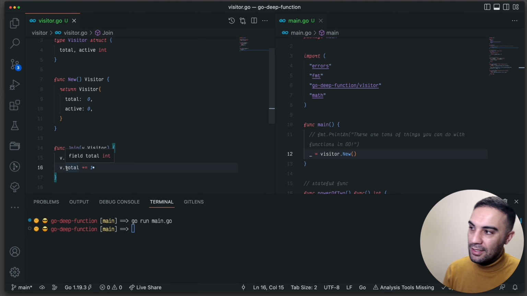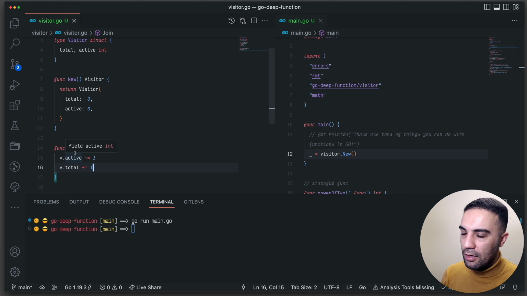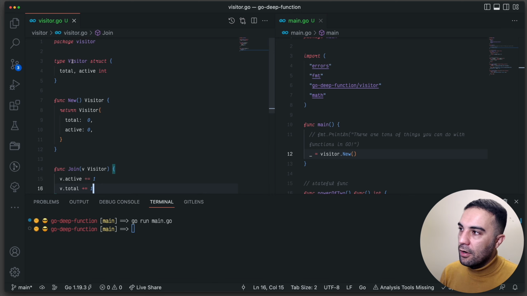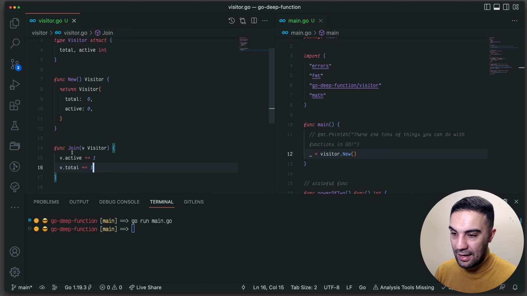The only problem I see here is that Join is a very common name, and what is joining? If I have another library or function, then if I want to use Join, it will be a little bit misleading. All I want to do is to use a receiver, or make this function a receiver. So here we are going to make sure that if any variable is of type visitor, then it can have access to Join.